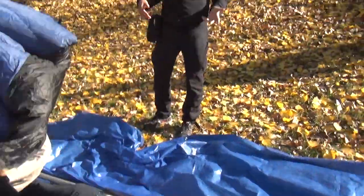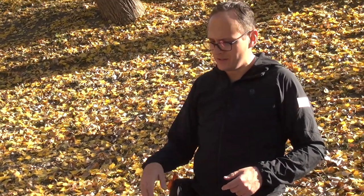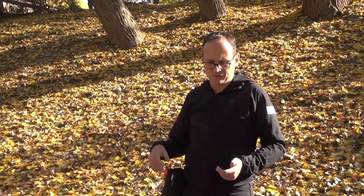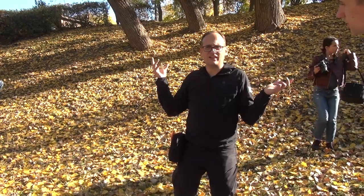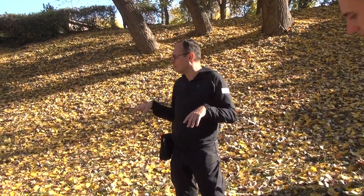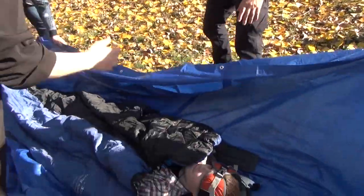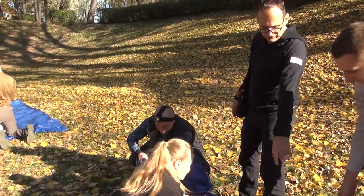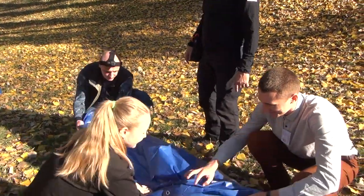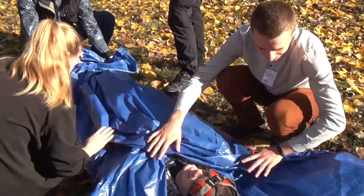Basically, if you try to transport it, just use your own materials and use a lot of padding. So if people are soft, you can use extra sweaters, jackets, but really to make it nice and soft. So if you have enough, you can put another sleeping bag under it. Because even in environments like this, patients will cool down if they don't move. So yeah. Okay, now you start with wrapping up the feet. And then make sure that he doesn't suffocate, huh? Yeah? Okay. He would not like it.